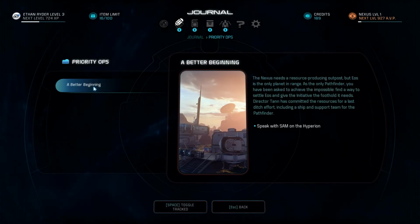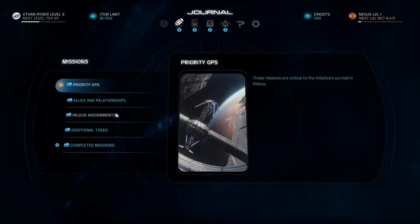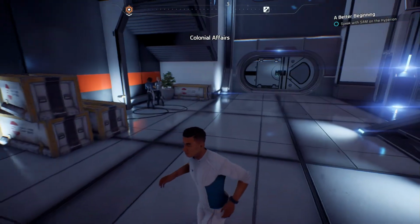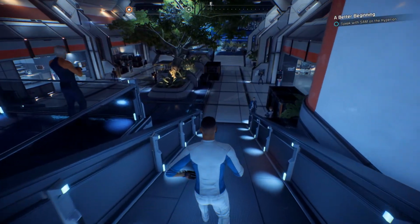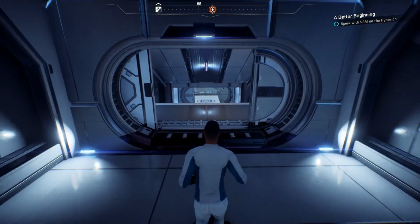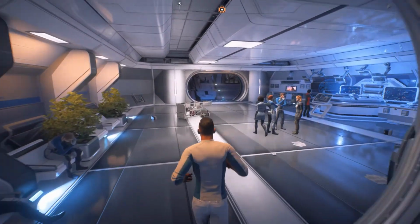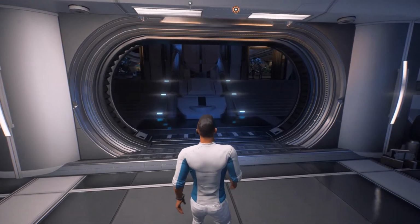All right, we'll set up a better beginning. All right, I'll head back to the Hyperion. And I'm going to save when I get there. So I'll just run over there and I'll stand at the next point and save. And then I'll check out. Back on the Hyperion, and I'm going to stop here. I don't want to go too far and risk something like auto-starting.